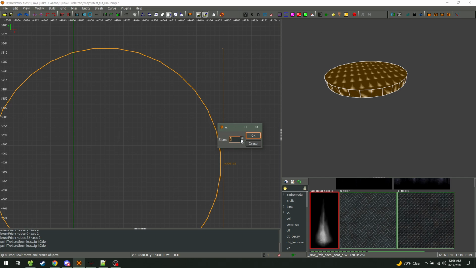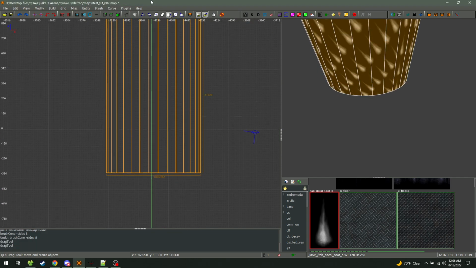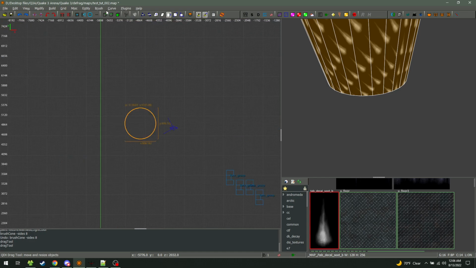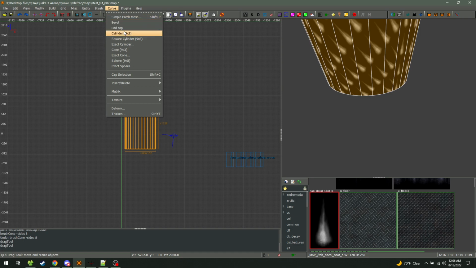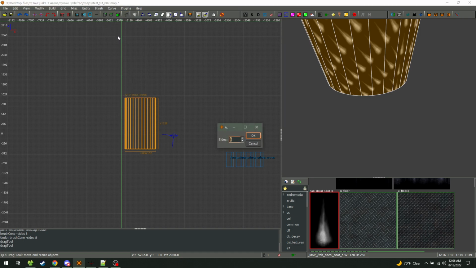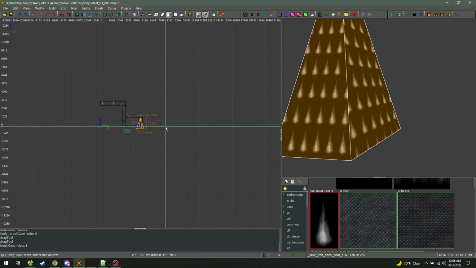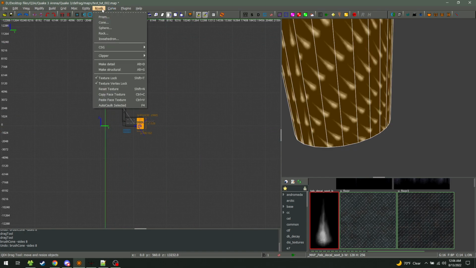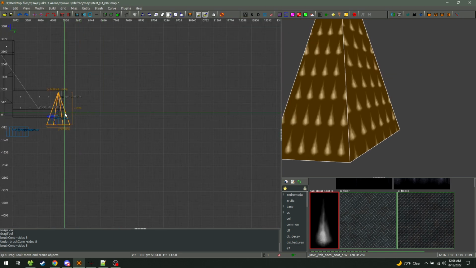Brush cone, it creates a cone. So let me make this thicker. Again, it's dependent on which view you're looking at. So if I make a cone here, well, maybe not. Yeah, it should. So brush cone. Okay. Well, I guess not.